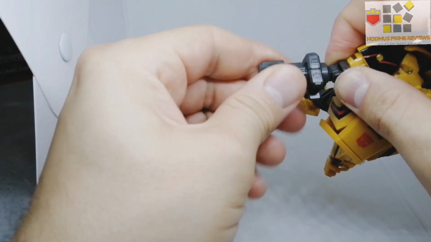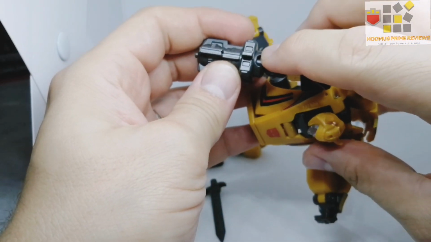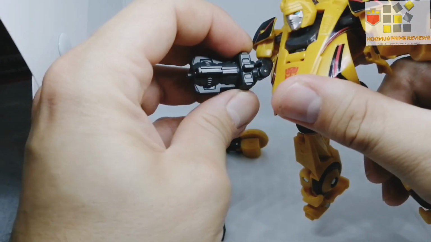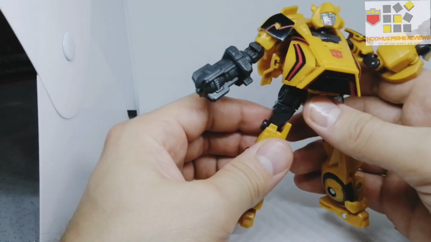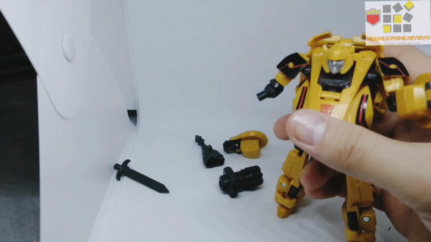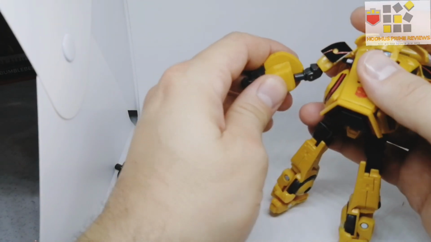His actual proper one, I like that because it looks like he's got his arm joint there, so it looks really awesome. It's really good, do you know what I mean? Again, as you saw, he has storage, so there you go. And he is compatible with Prime's bits and bobs, so they can swap weapons.